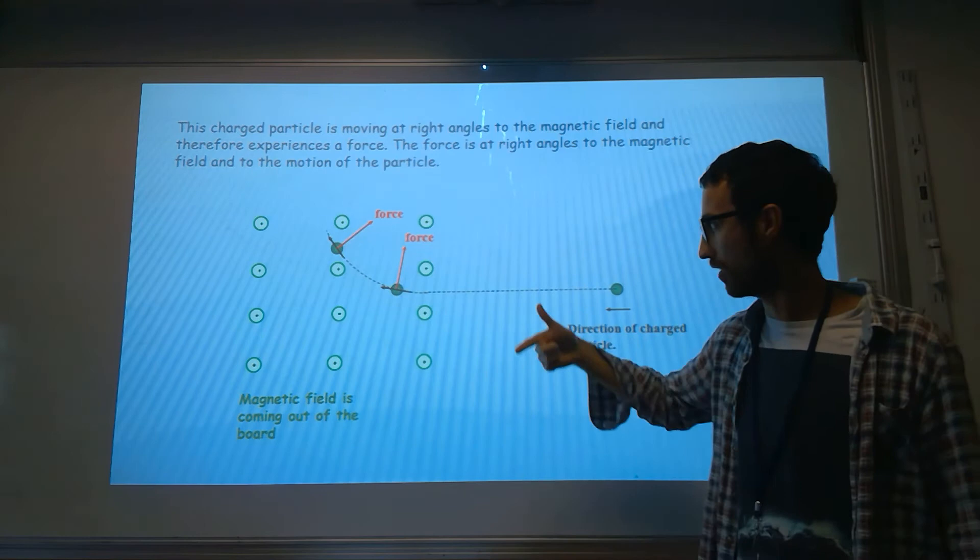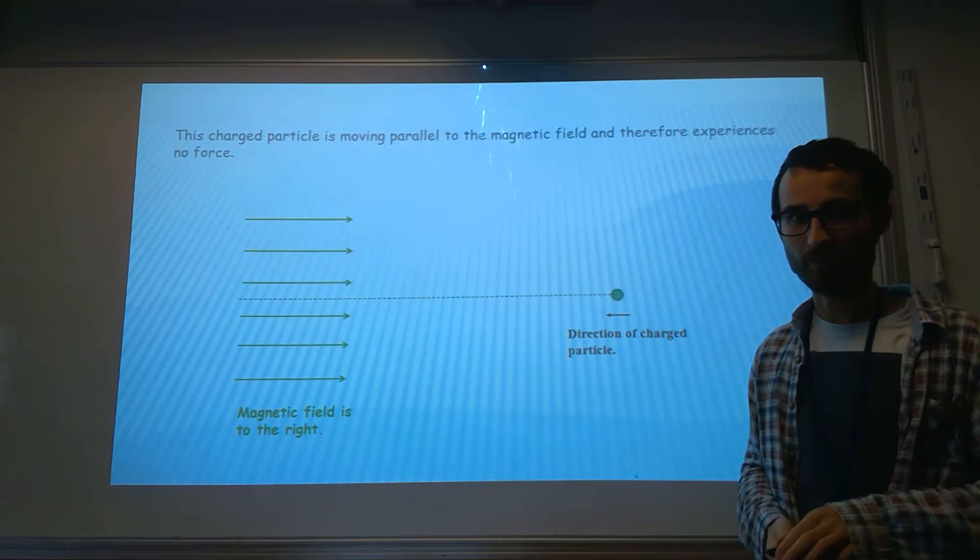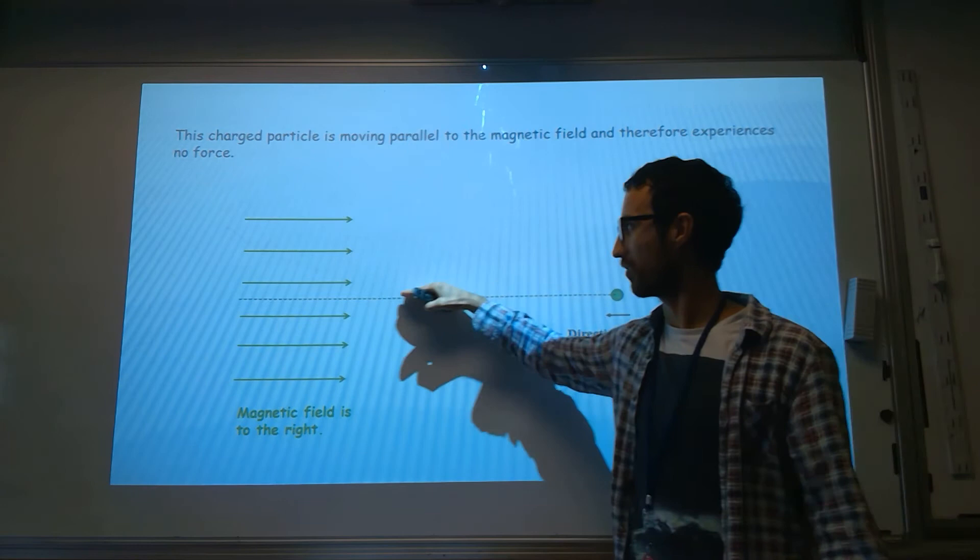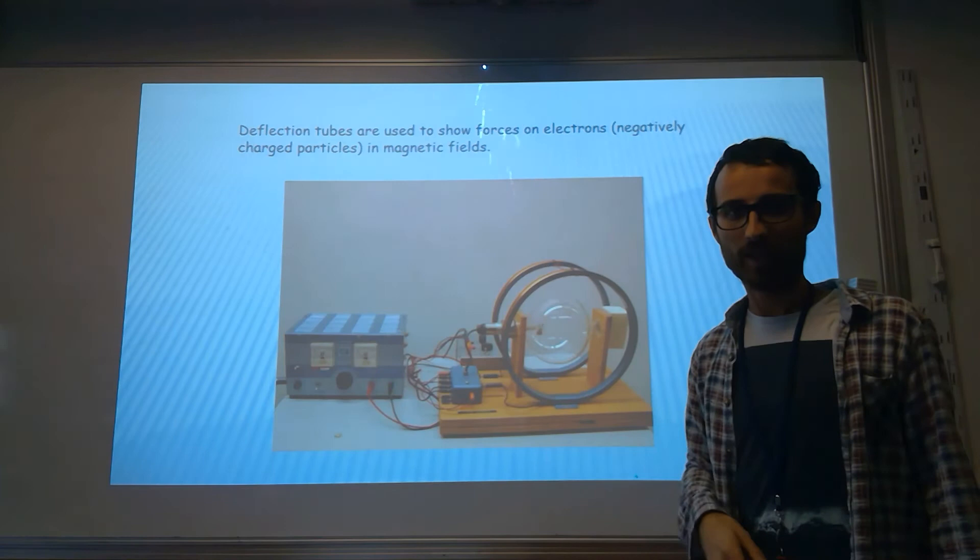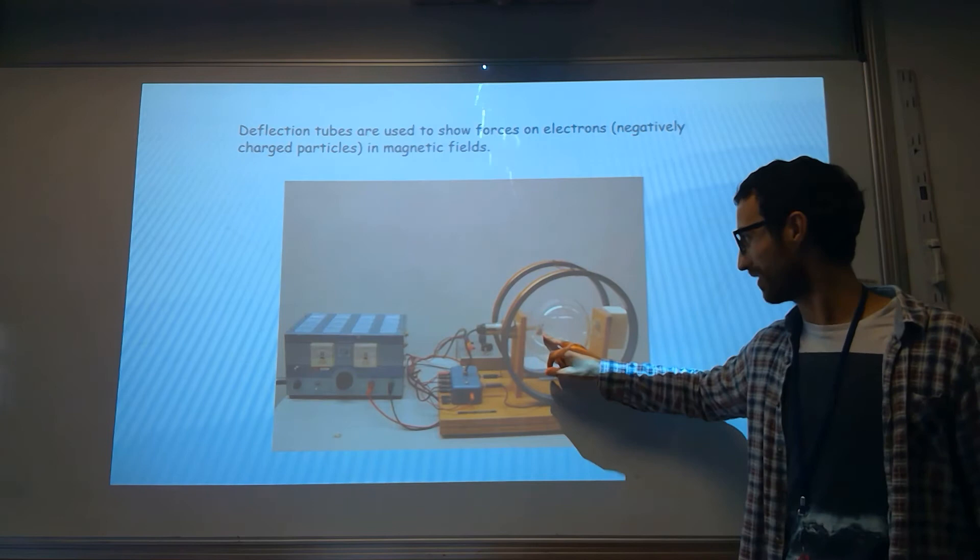This worked because the magnetic field was perpendicular to the direction of motion. Direction of motion, magnetic field - they were at right angles to each other. If it's parallel, you can see in this case the magnetic field is coming this way towards me, and this is the direction of motion. And you see these two are parallel. You get no force. Straight through it goes. Let's see this in real life.